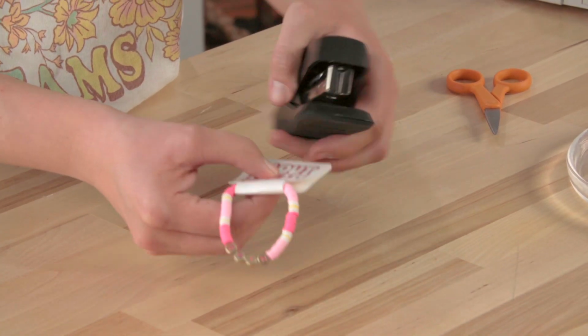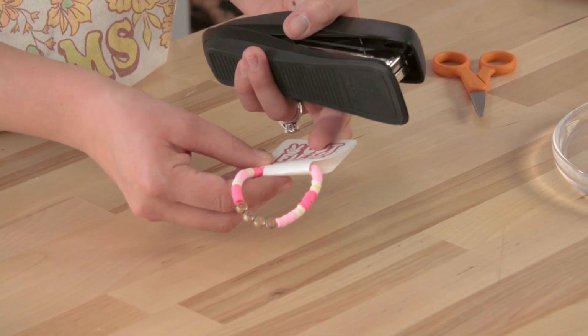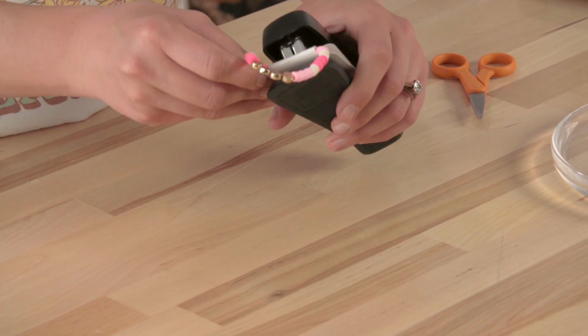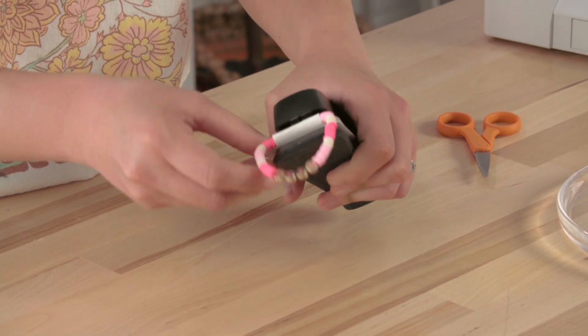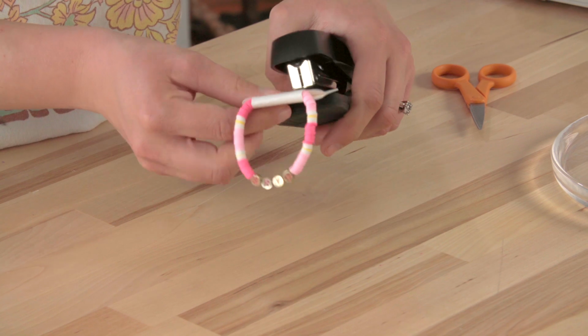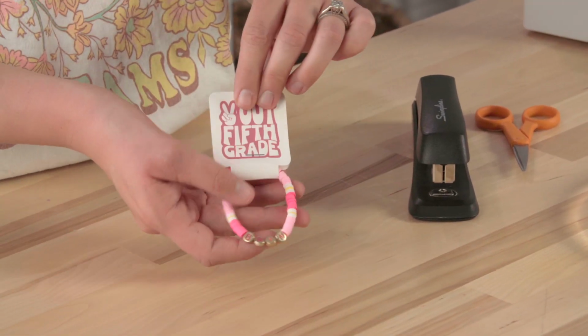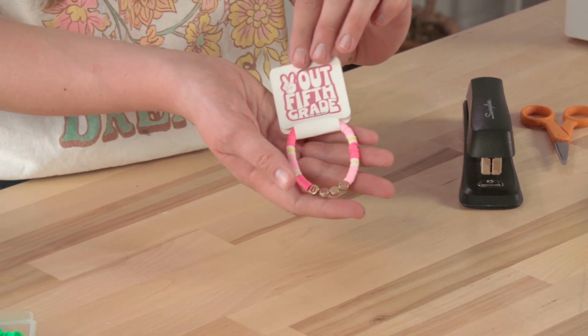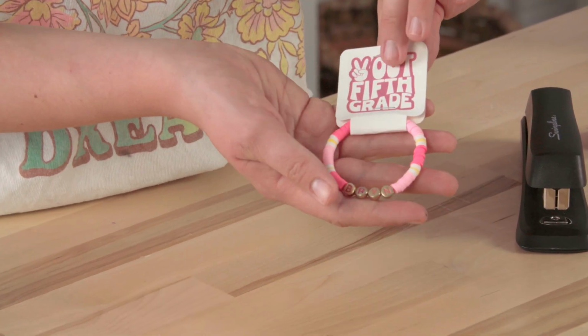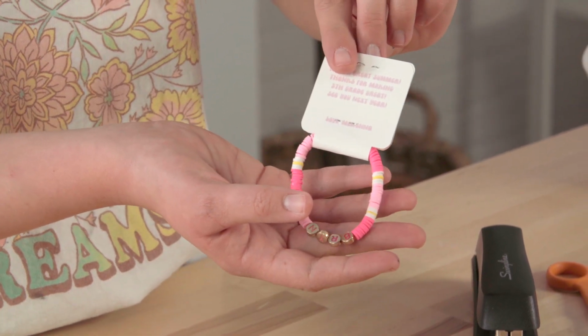So I'm just going to take my stapler, and I like to have it closed so it's not super bubbly anywhere. So I'm going to stick my stapler kind of down towards the bottom of my design, and I'm going to staple it there, and then I'm going to staple it at the top as well. And here is our final little gift. So we have Peace Out 5th grade, and then we have our little salutation on the back as well.